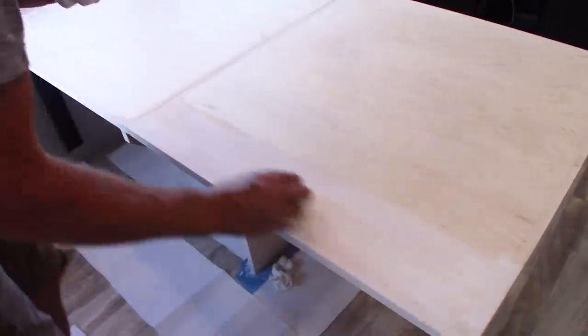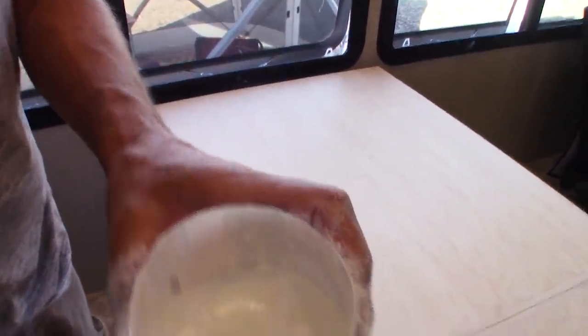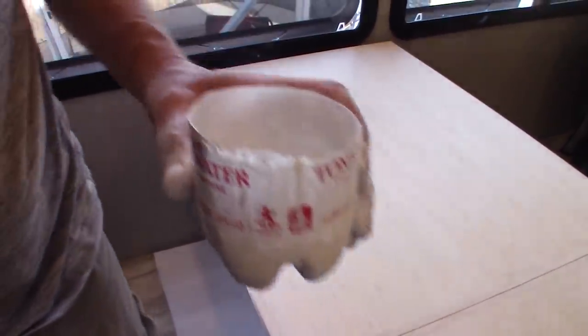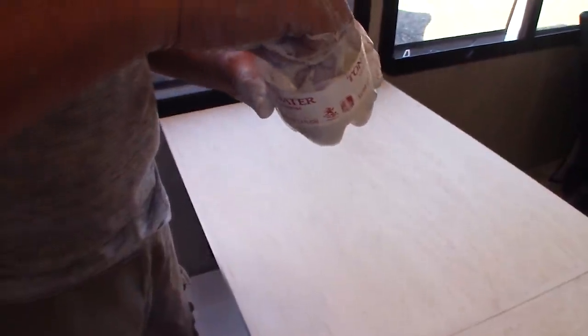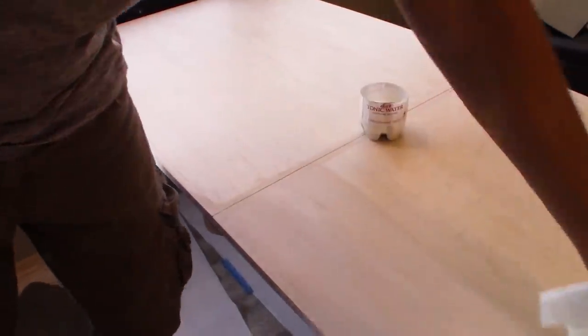This is maple. Eric's just putting a little whitewash on it. The recipe is basically a 50-50 mix — 50% latex paint, 50% water, standard latex wall paint, watered down. You wipe it on and it doesn't have to be pretty at first; you just want to get it into the grain, then follow up with a dry rag. My assistant Robin just brought in the exact paint he's using. We're doing this because it's my countertop, so we're getting it to match a little bit. After this, we'll put on two coats of oil-based polyurethane to seal it up good and make it nice and tough.